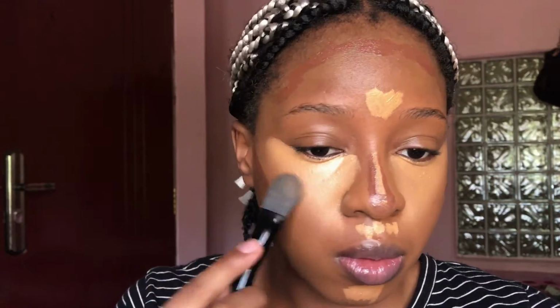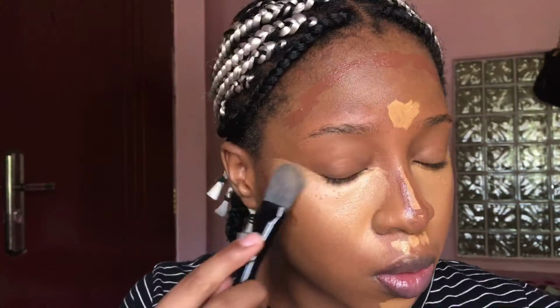Anyways, oh yeah, I wanted to say that you should actually blend out your contour first before blending out your concealer. That is so much better than blending out your concealer and then blending out your contour. Trust me. I don't know why I did this today. I really don't know. I think I was trying to experiment today of all days. But yeah, you see how it's just swooping everything to the side and not picking up residue as I go along. That's honestly what I like. So yeah, watch me blend.